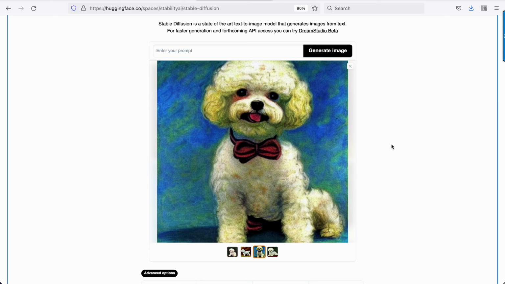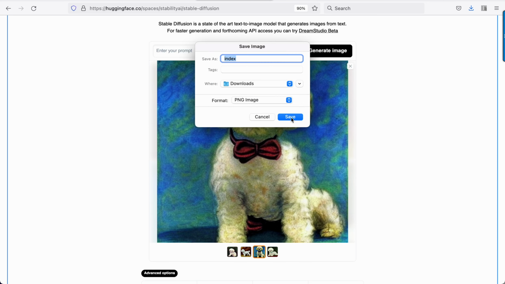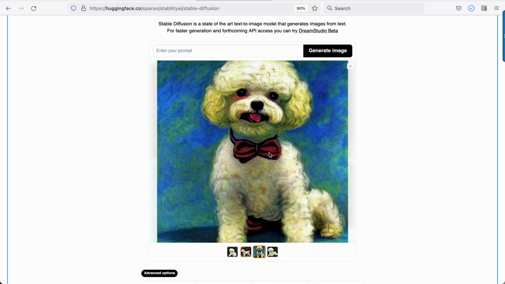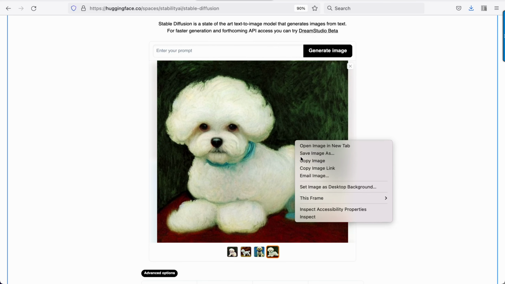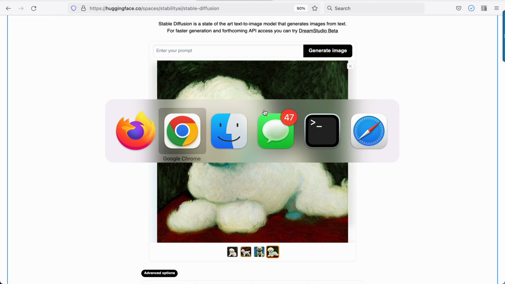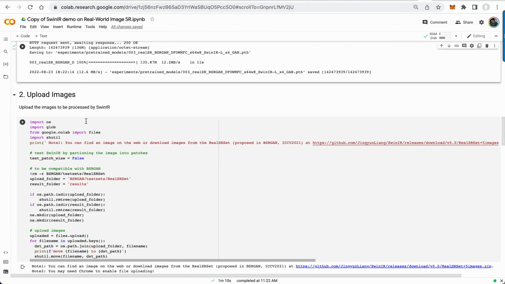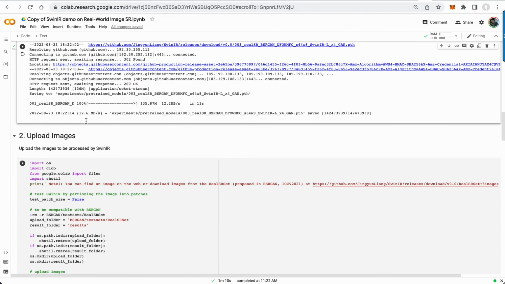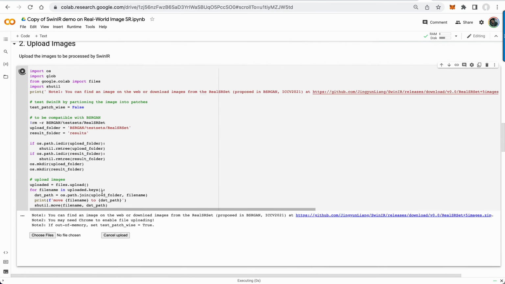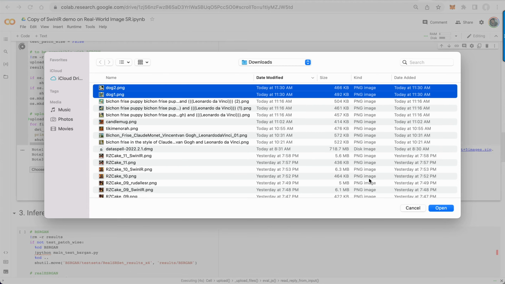And yeah, these are great images, and you can just download these, run them through upscalers. So I'll show you that as an example. Download this, dog 1, and say I want dog 2. Now let's go over to Colab. I've already installed all the dependencies for this, so it's running. So here's dog 1 and dog 2.